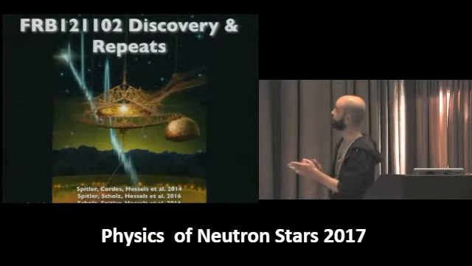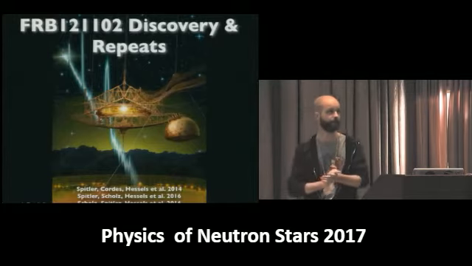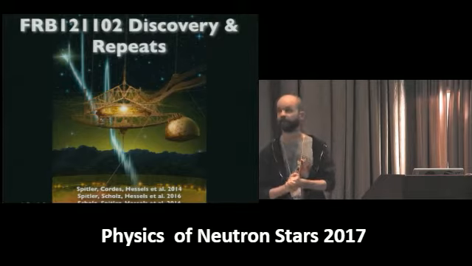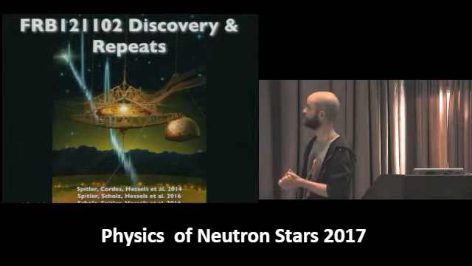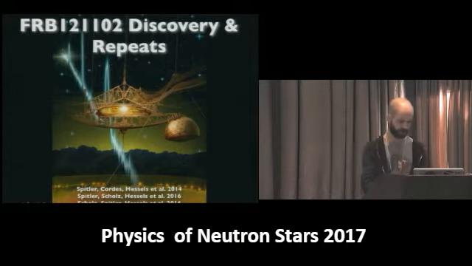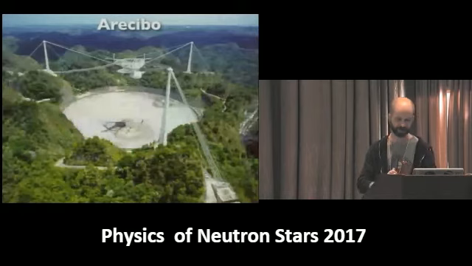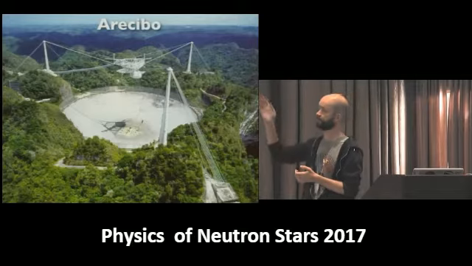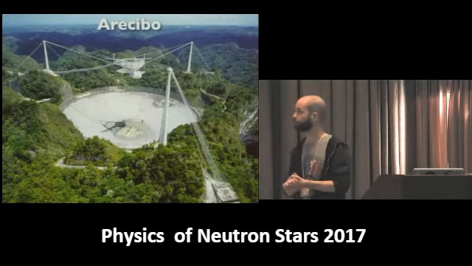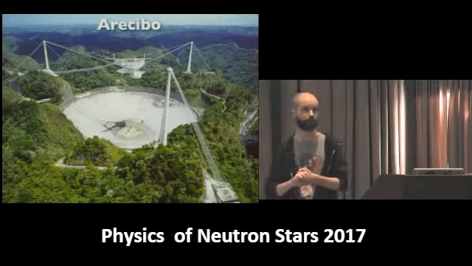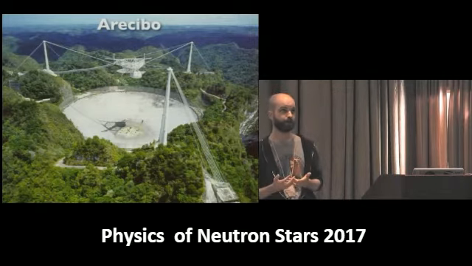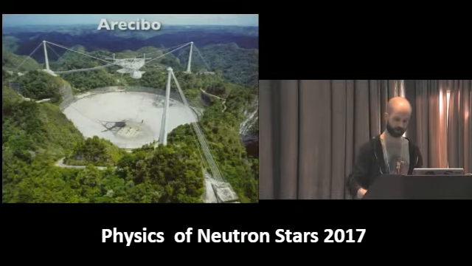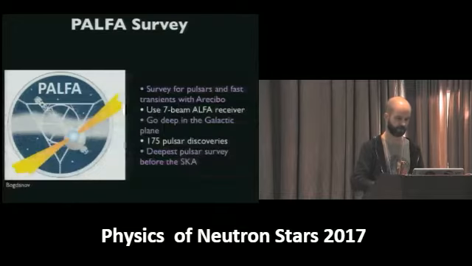So we have this fast radio burst whose name is FRB 121102 because the first burst was detected on the 2nd of November 2012. And again, it was found with the Arecibo radio telescope in Puerto Rico. And Arecibo's most important operational parameter, I think, in this respect is the fact that it's a huge radio dish. It's 300 meters across. And compared to the Parkes telescope, even though we're sacrificing quite an enormous amount of field of view, the sensitivity is over an order of magnitude larger than Parkes. So it's possible to see much weaker astrophysical signals than with the Parkes telescope.